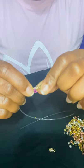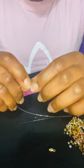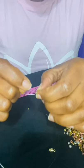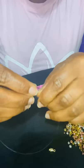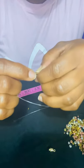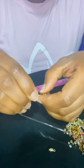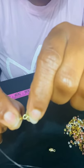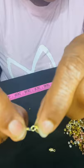Okay. Now, if you're using a fishing line, I do not recommend compressing on your crimping tube so close to your loop, because it's gonna create so much tightness that you can actually cut the fishing line, because this crimping tube is metal. It's a type of metal, I'm not sure what type, but when you push down, you can actually cut through your fishing line. So you wanna give yourself a little slack. So when you push down, you're not pulling, because everything is gonna become tightened when I use my pliers, okay? So I wanna give a little space, okay?